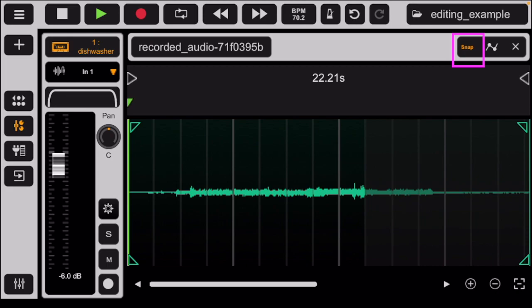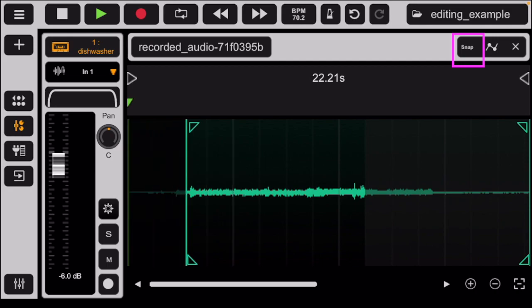I usually deselect it when I really want a specific part to line up with the beat. For example, I can see a part where there is a louder section and maybe I want that to actually line up with the beat. So I would deselect Snap so that I can really cut this audio.